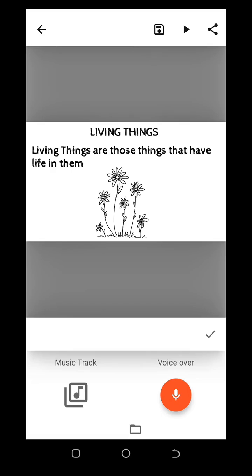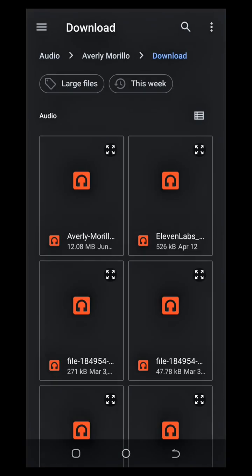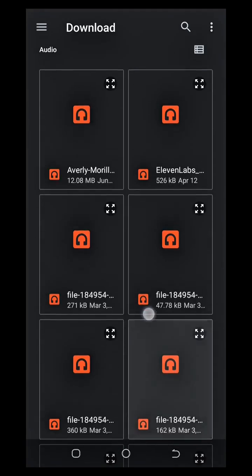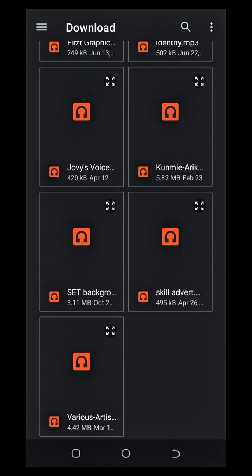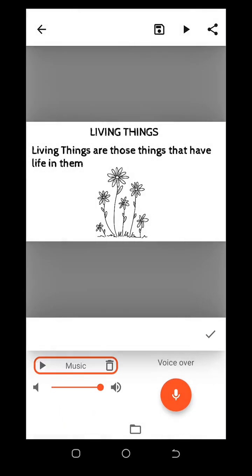Next thing is if you are not using voiceover, just like the one I showed you at first, the video I showed you initially, you can actually use an active sound. So let's add the sound from my library. Let's just take any sound here. Okay, let's use this. So let's see how this sound looks.